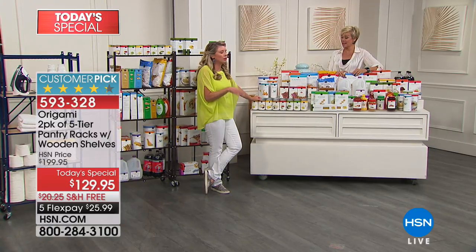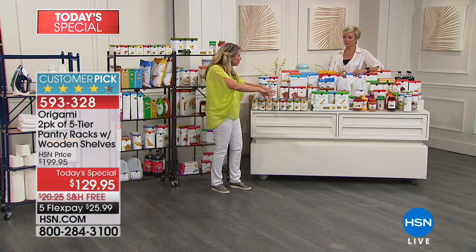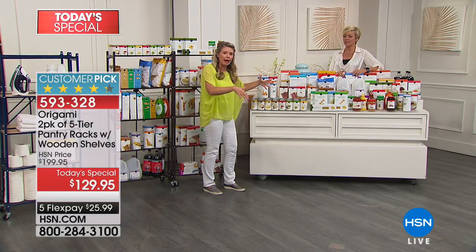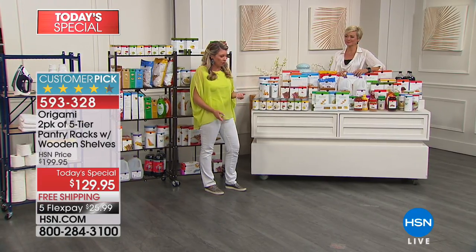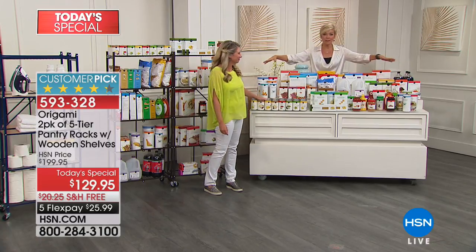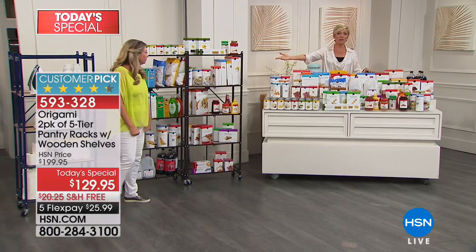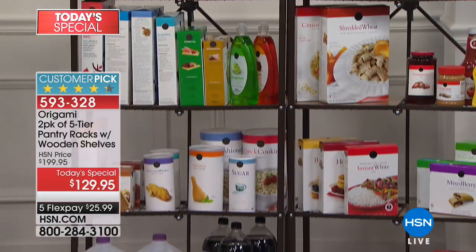Spices — they hit you up six, seven bucks for one of those tiny little spices. Where do they live in your home? Mine used to live in a lazy Susan — I'd have to get down on my hands and knees, open the cabinet, twirl stuff around trying to find it. So now I have like 12 paprikas of everything. But here — 84 items counted between our last show and this one, organized on the shelves. The clutter is gone.